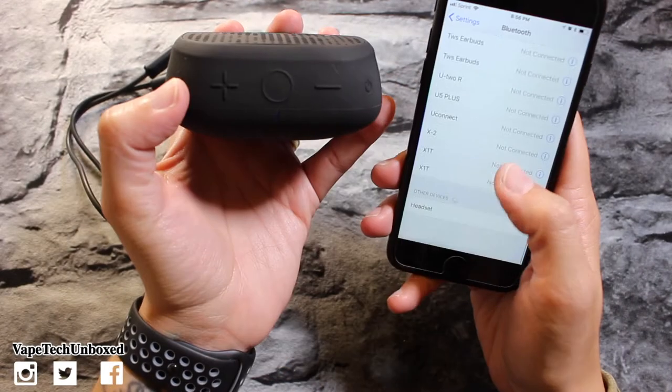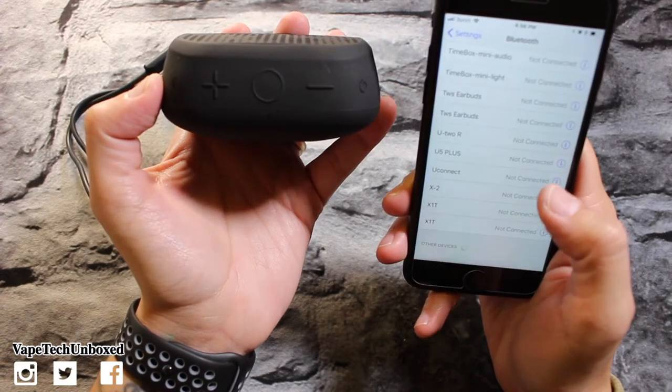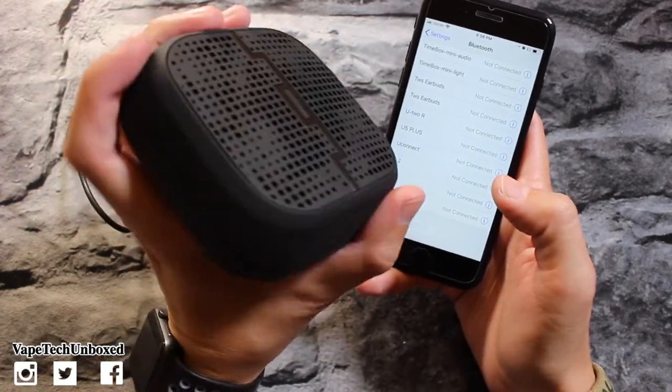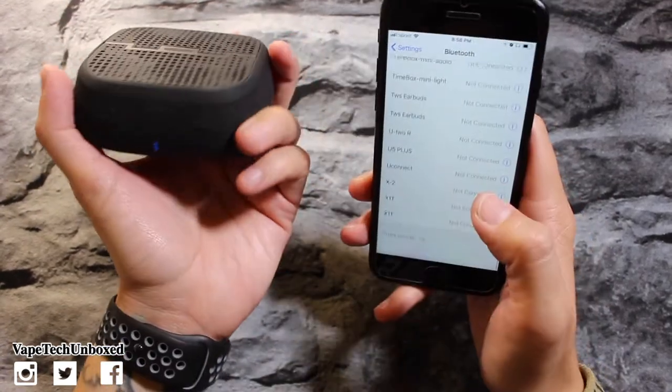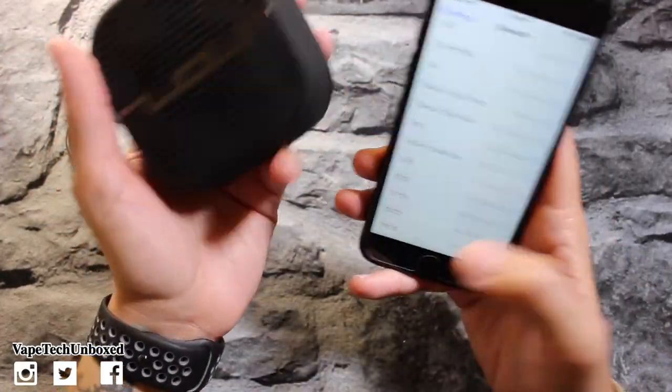So let's see. Headset would like to pair with your phone. Let's try it out. There we go. So it actually sent me a request to my phone asking if I wanted to pair this up. It was under headset, which is weird. It wasn't under like Punk or anything, but it is what it is.